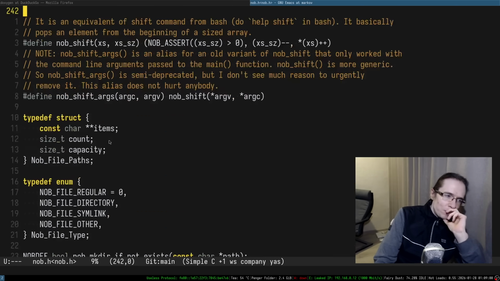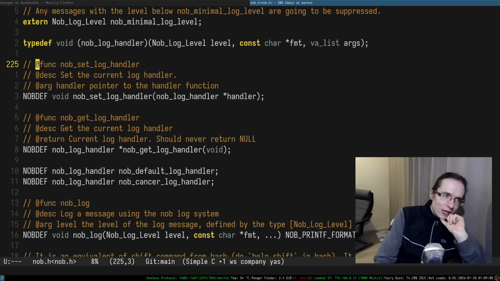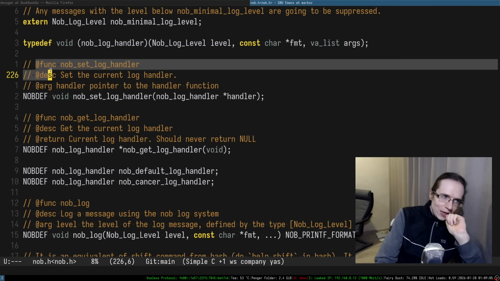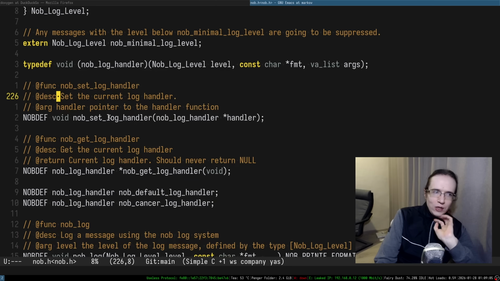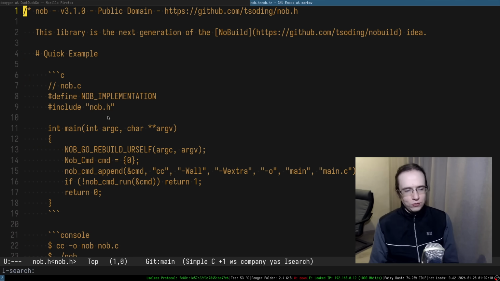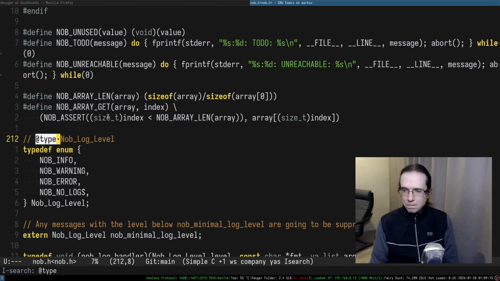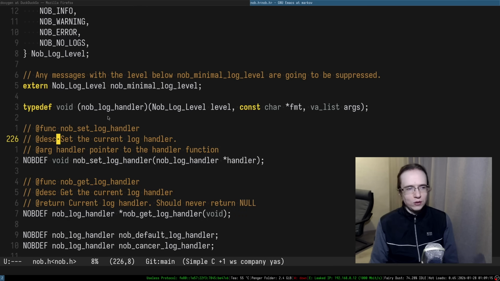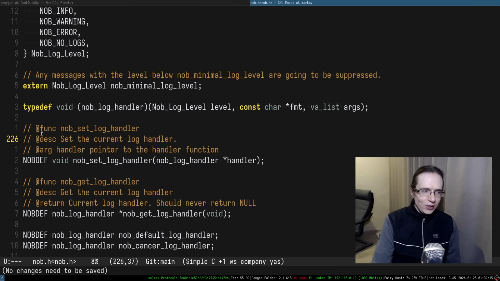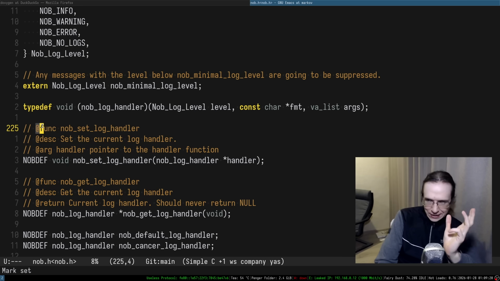Because of that, I feel like what we have to be looking for is not really a specific tag in here, because the tag might be different. It could be func or it could be type. So we have to look maybe specifically for ads.